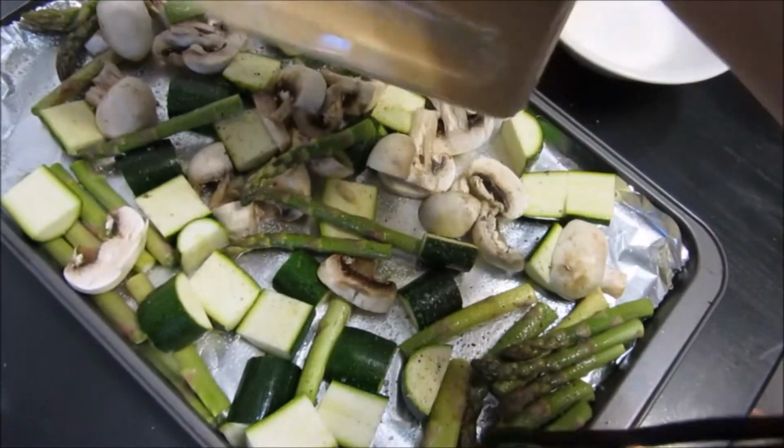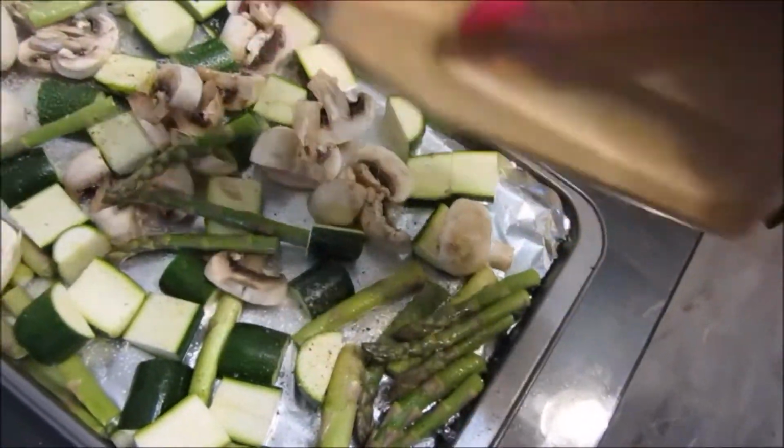What did you say? I said they're looking good. Oh, it's looking good? It is looking great. So here's some garlic salt. I mean, not garlic salt, garlic powder.